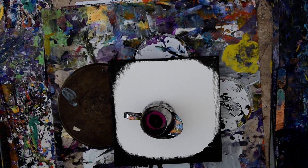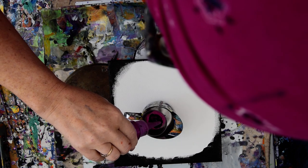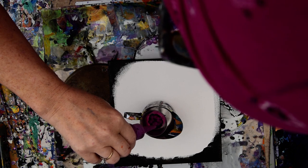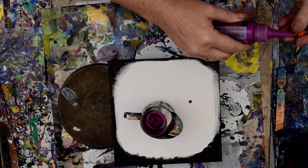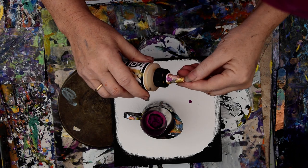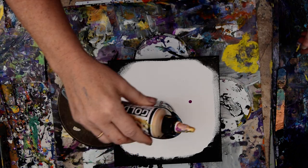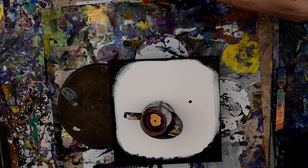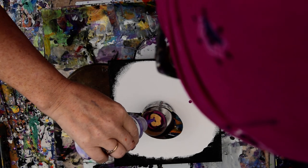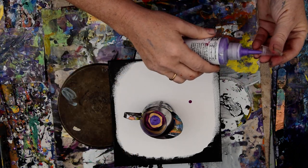I have some Folk Art. It looks magenta but it is really very purple usually. In any case, I shook it and I am going to continue to use whatever seems to be good — this was a Golden iridescent. I can't wait to see how this turns out; it can't be bad because the colors are great. I am going to give things a little bit of a shake, which is probably not kosher, but I do torch. You are not necessarily supposed to torch with blooms, but I do torch.